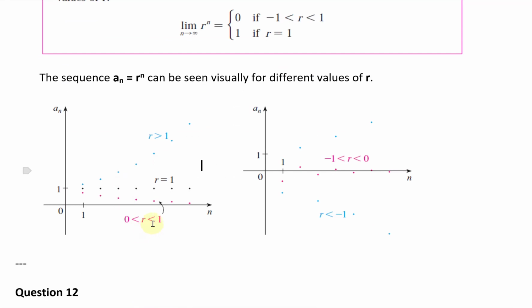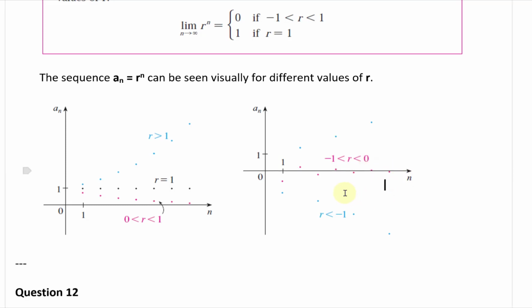And if r is between 0 and 1, for example 1 over 10 to the power of n, as you increase n you're dividing by a bigger and bigger number, so it's getting smaller and smaller. It goes to 0. And now if you look at the negative side, if r is between -1 and 0, for example -0.1, this equals (-1 over 10) to the power of n, and this is going to be alternating, but decreasing every single time. We're dividing by a big number, and it's going to be flipping sides, going over to 0.